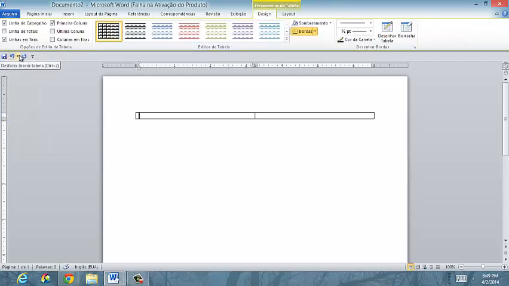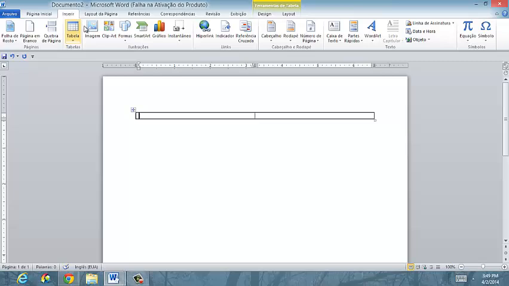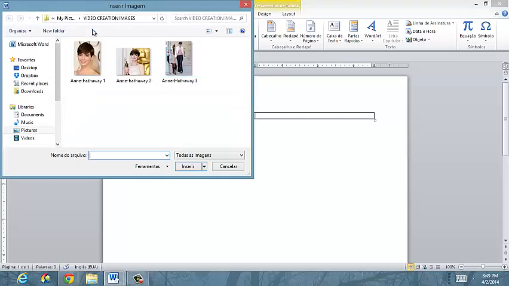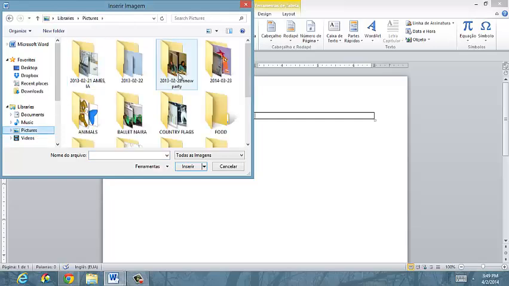In this first column here, I want to insert an image, so I click on insert and then image, and it will give me options. If it doesn't give you the options I was working on, it might show you something like that.